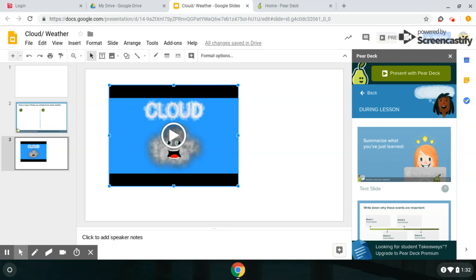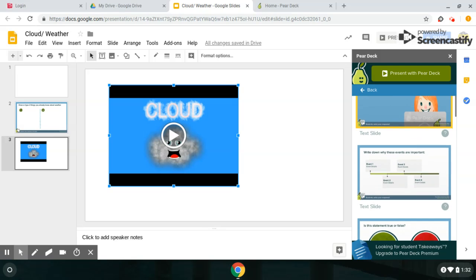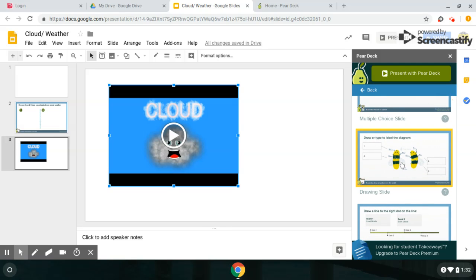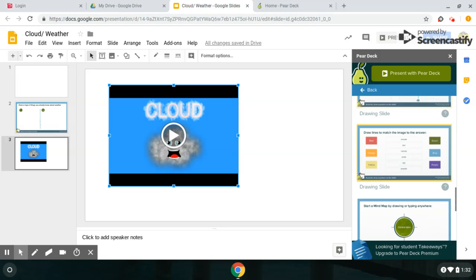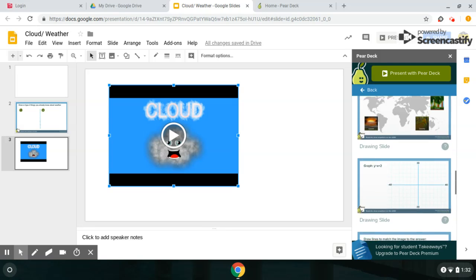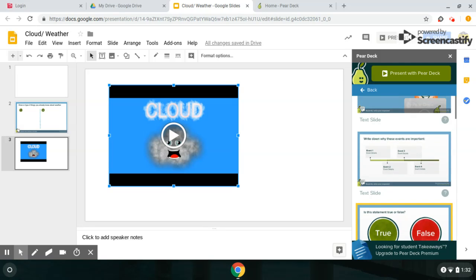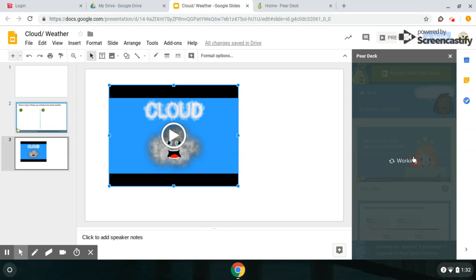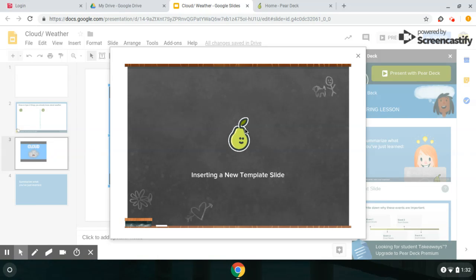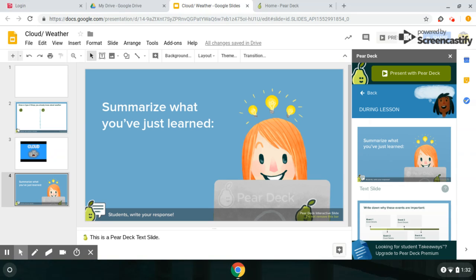So they can summarize what they just learned. Or maybe they can add a timeline or a true or false, or how does this feel? Or maybe you want them to label a picture of the clouds. You have all sorts of different options that you can completely customize for this. So maybe for my next one, I want them to summarize what they learned. What did you just learn from this video? The neat thing is that this is taking instruction and gathering your assessment, or gathering the data on your formative assessments, all in one place.